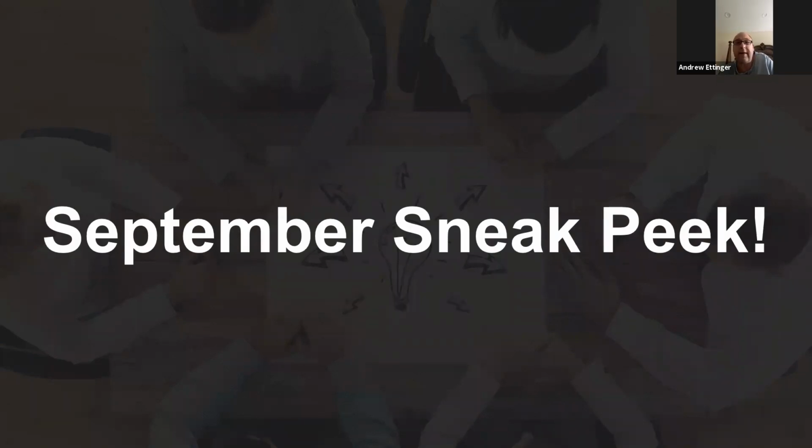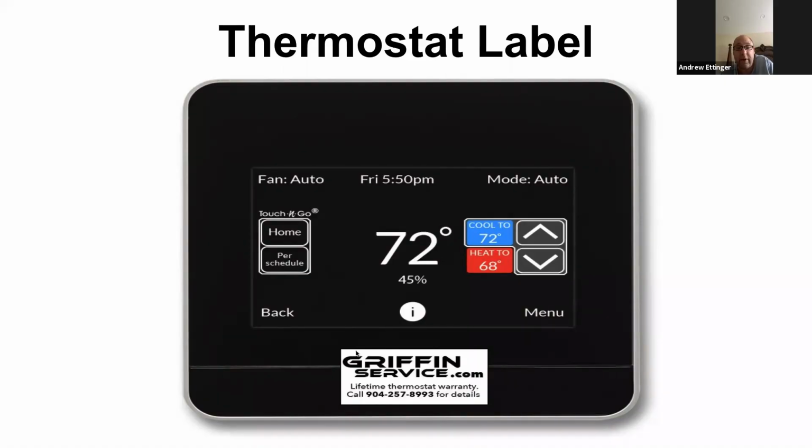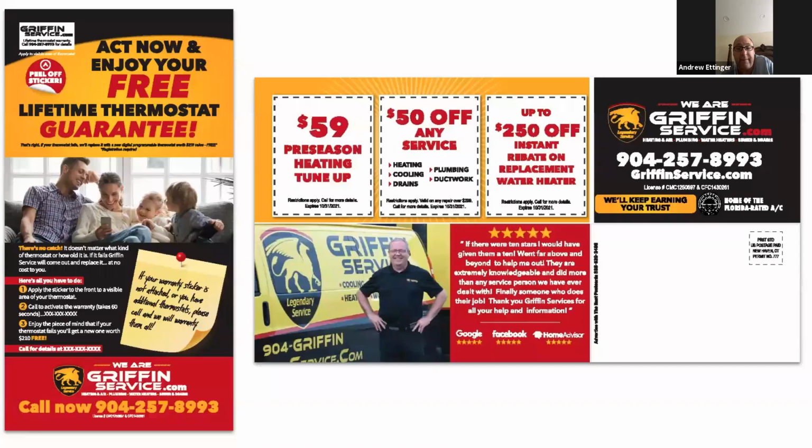So this is an idea that we want to roll with. We obviously will offer the regular proofs for people who don't want to do it. It's going to be a 7-cent difference in price if you decide to do it. Here's the sticker. It's going to be black and white, and it's just going to have the name of your company on it. It's going to have your phone number, and then it's going to have a registration number.